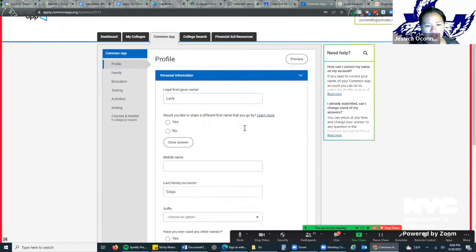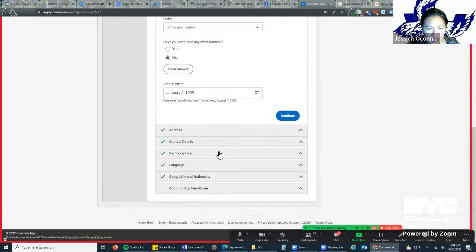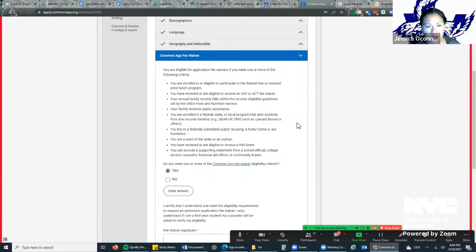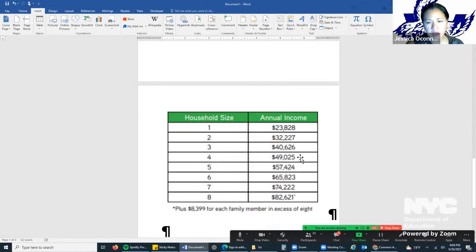Okay. So in the profile section, let me see if there's anything that would confuse you. Yeah, I get a lot of questions around the fee waiver. So you only qualify for an application fee waiver if you fit the New York State chart for the poverty threshold. So I'm going to show you what that looks like. Again, I have this in my instructions for applying to college. I'll just show it to you right now so you can get a sense. Just a second. Here's the chart.